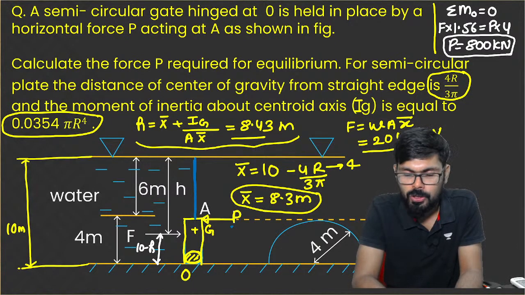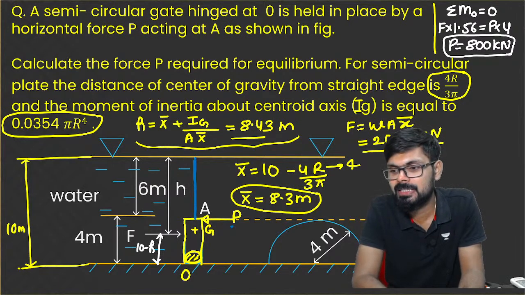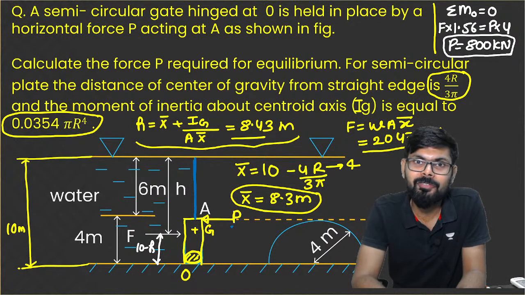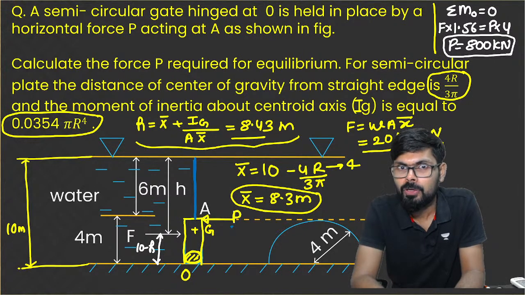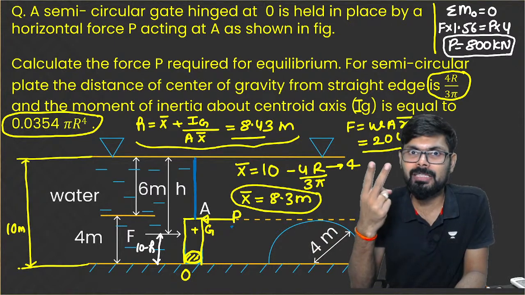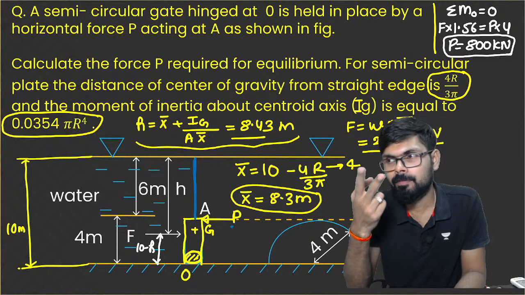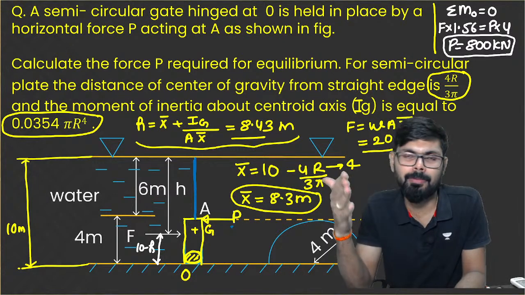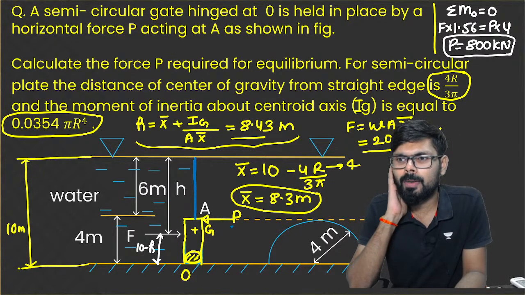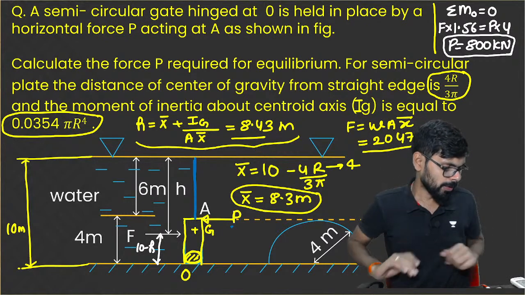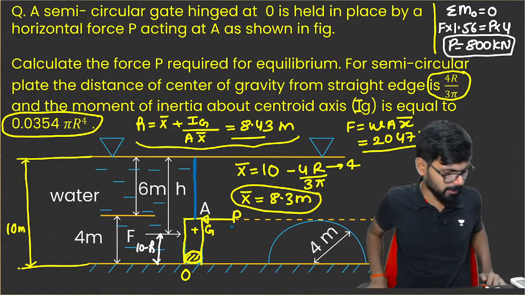Tomorrow this topic will be over. Tomorrow we'll discuss the curved surfaces. Then the day after tomorrow buoyancy and flotation, then stability, buoyancy and stability, then fluid in relative equilibrium. So 3 more days are required for fluid statics, then 2 days for fluid kinematics, 2 days for fluid dynamics, then application part laminar flow 2 days, pipe flow 2 days, and all the remaining chapters will require 2 days. Hopefully it will be over by next 15th or 20th. Clear, everyone?